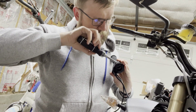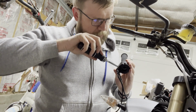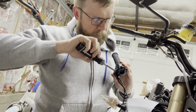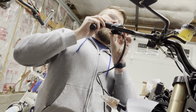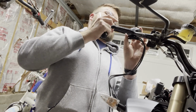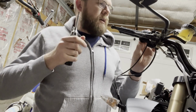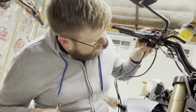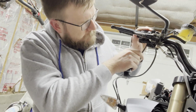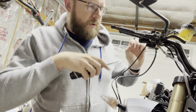which would be absolutely devastatingly important for making sure the throttle worked correctly. Oh my gosh. All right, so let's see here. We got this. Is there a... That kind of just fit right on there. Wow.